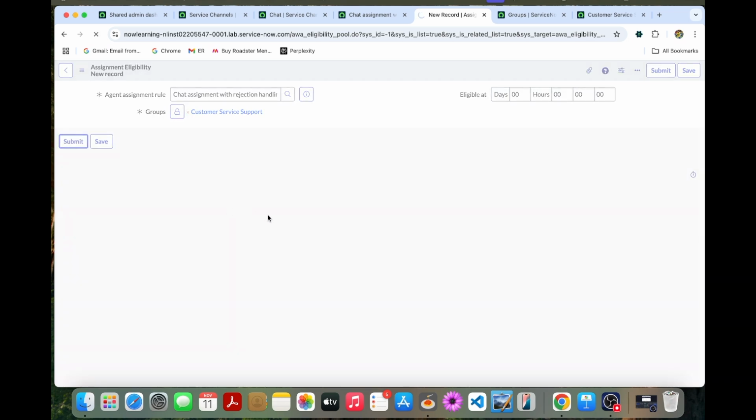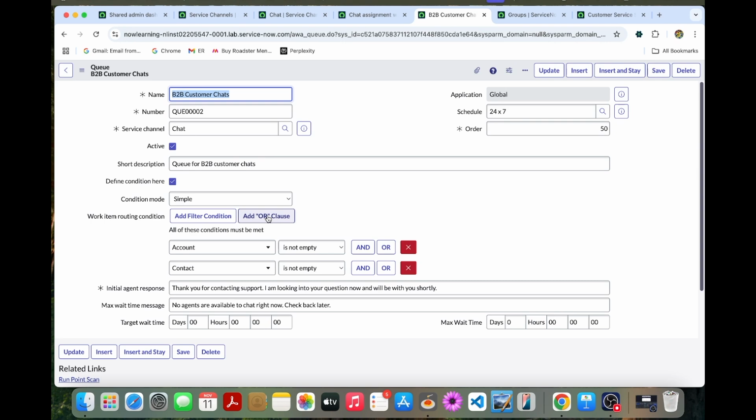Once your work item enters a queue, the eligible field determines the length of the time in seconds before AWA considers the next set of agents for assignment. In context of this lab, a work item is an interaction of the chat type. So the configuration has been completed. Now we just want to verify the whole thing.